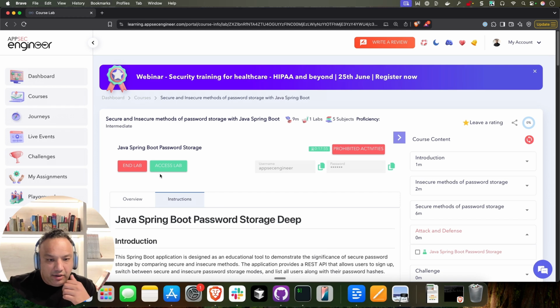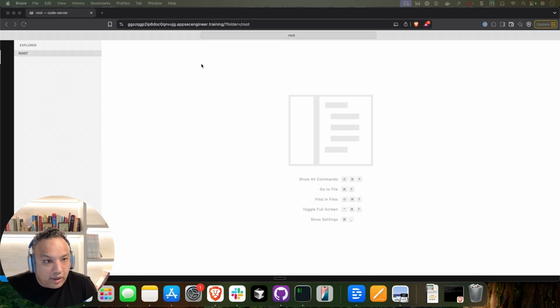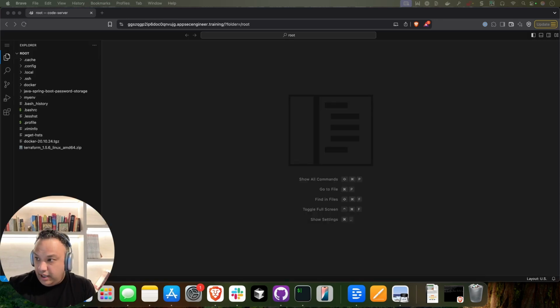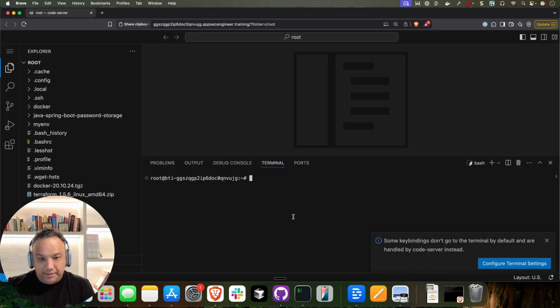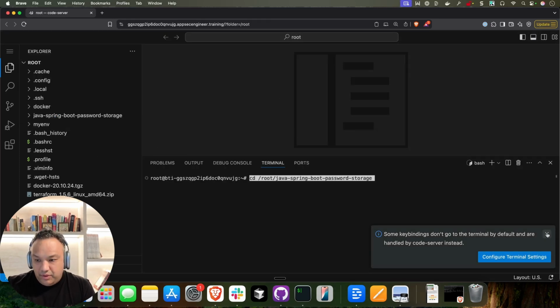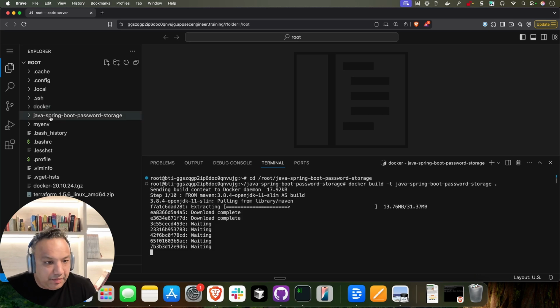So let's actually go ahead and look at this lab. And in fact, in this lab, we are also going to crack a hash. That's going to be fun times. So let's look at how that works. I'm going to quickly open up my terminal, and as always, I'm going to start up a Docker container. Most of the apps that we use here will be built using Docker containers simply because it's easy to run the app from that container.